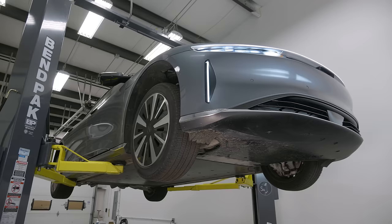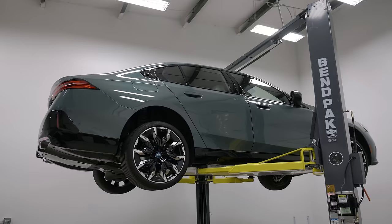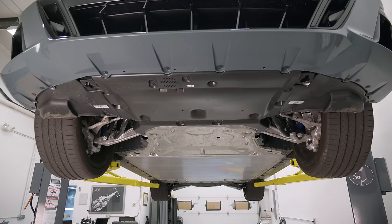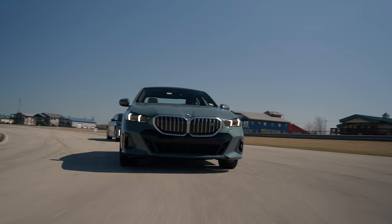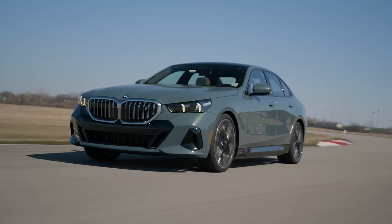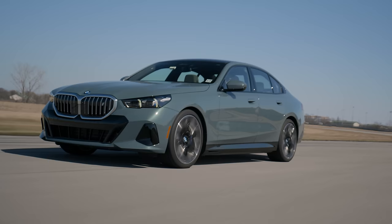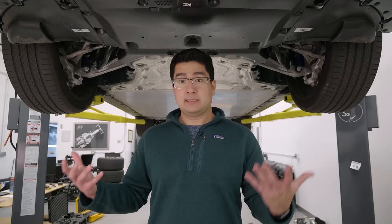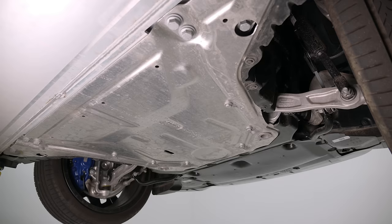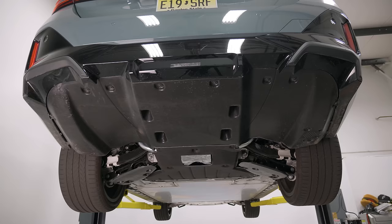In the shop with both the Lucid Air Pure rear-wheel drive and the BMW i5 E40. The i5 has the burden of being built on a shared platform with the regular 5 Series. BMW positioned the i5 to just be the electric version of the regular 5 Series — the way it looked, interacted, and drove to feel essentially identical. As a customer, you're just picking whether you want a 4-cylinder, a 6, or one or two electric motors. The E40 is a rear-wheel drive single-motor variant making 295 foot-pounds of torque, or 317 foot-pounds in overboost for 10 seconds, with a total of 335 horsepower.